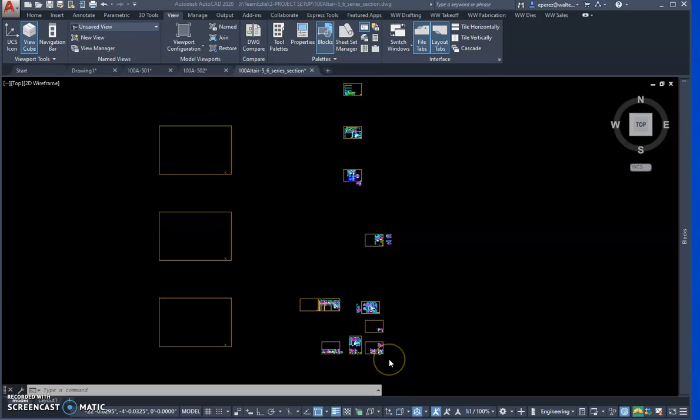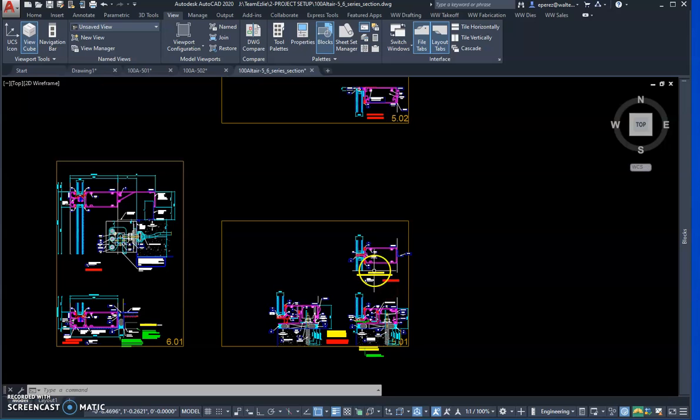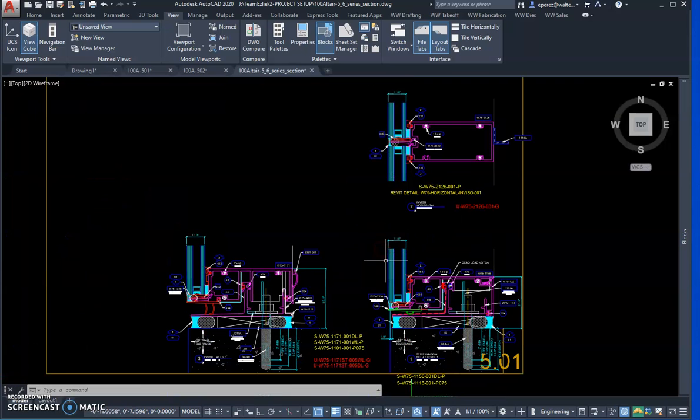And I didn't want to do Control-C every time because I'd have to do that for each condition, a sill, horizontal, head, and so forth. And I'd have to click on it every time and return back to this file and zoom and try to find the detail that I need. So to counter that, I wanted to use one of the new tools available in AutoCAD 2020, which is the block palette. So what I did was I went in here and went to each condition that I needed.